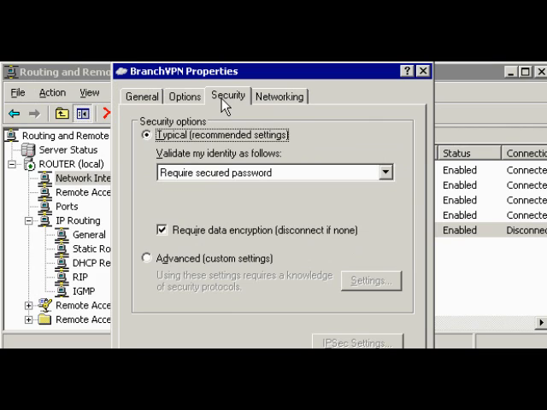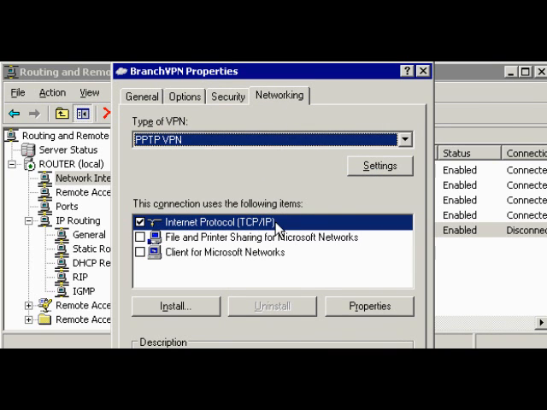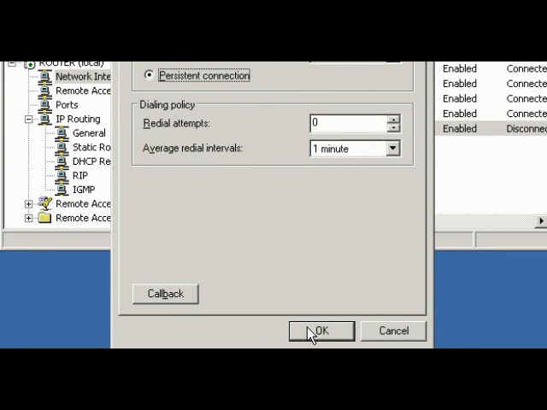Your Security tab allows you to choose how you're going to connect out to the remote VPN. So if you were connecting out using some type of other security settings, you could set that up in here if necessary. Or if you were using L2TP with what's known as a pre-shared key, you could set that up under IPsec settings. And finally, under networking, you can choose what protocols are going to be used to initiate this connection. Think of this connection as a WAN connection. That's in essence what it is. So you could come in and you could fill out an IP address, for instance, that you're going to set up on this particular connection. I'm going to leave all of this at the defaults, except, of course, for the persistent connection. I'm going to leave that and select OK.